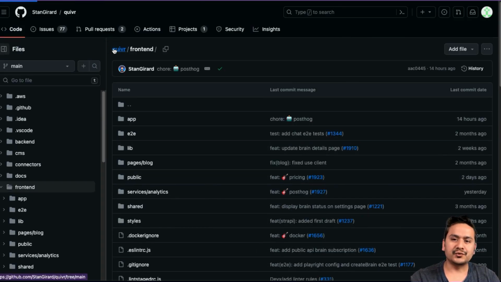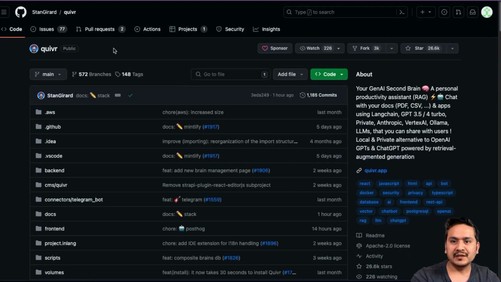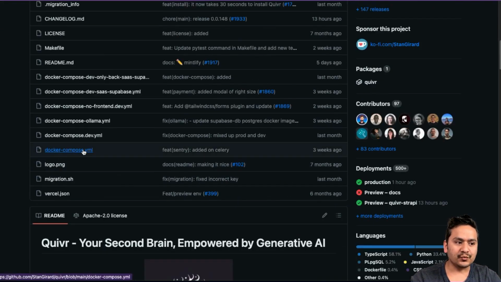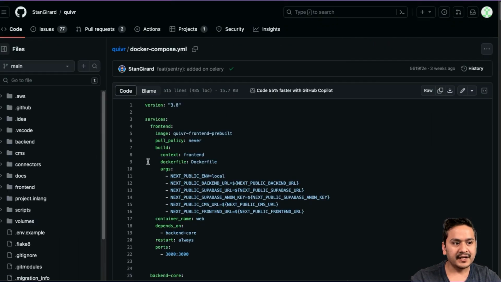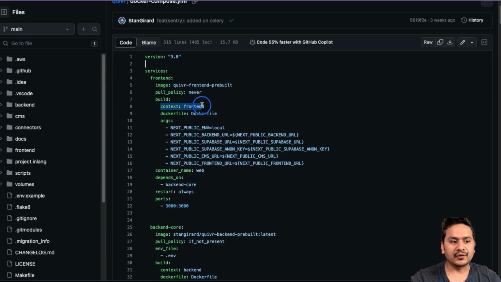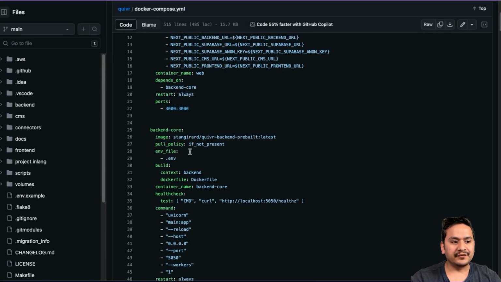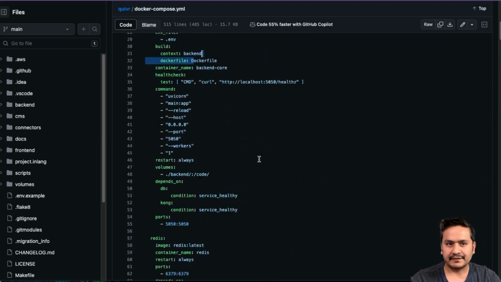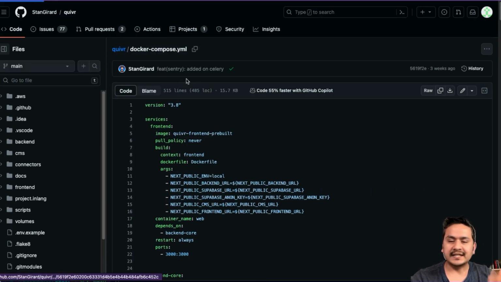But just to know at a high level what is happening, because when you run the Docker pull, everything is written in the Docker file, and what images to pull, and based on that it pulls all the necessary things, right? We run the Docker compose. This is where it went through, as you can see here, and you can see that there is this version, and it is pointing to the front end, and there is the Docker file. If you go down, there is the back end, there is the Docker file, and so on. And this Docker compose file is big here. I'm not going to go through each and everything here, but this is what it is doing behind the scenes.